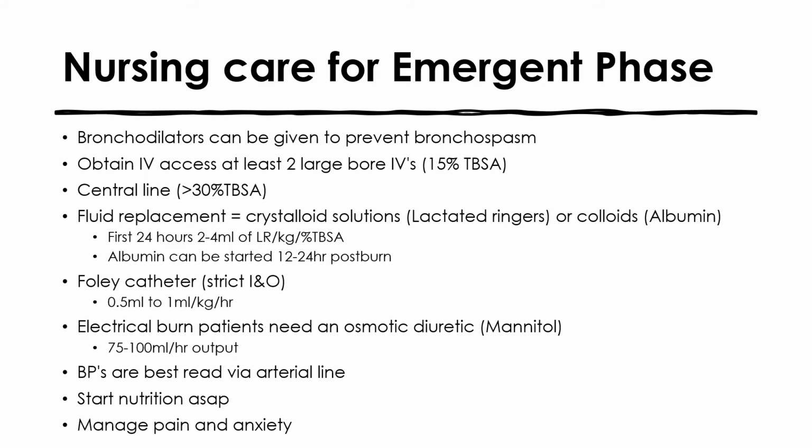We're obtaining IV access and we're getting at least two large bore IVs for 15% total body surface area or more. We need a central line if there is more than 30% total body surface area. Please know that. Know the two large bore, 15% total body, central line for 30 or more.